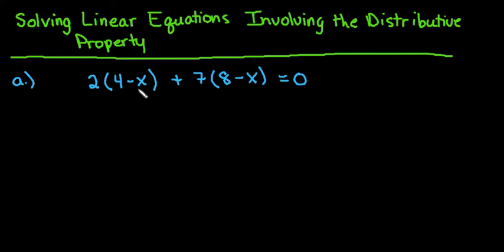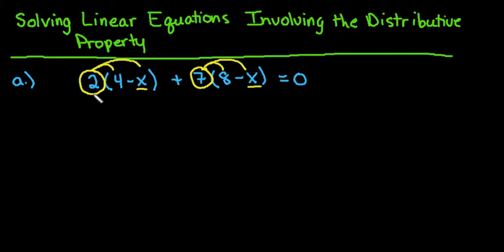So remember, our goal is to get x completely by itself. In order to do that, since we have parentheses, we have to distribute this outside value into everything inside. When we distribute, we are just multiplying. If the sign here was negative, you would have to multiply by a negative because subtraction and negative signs are basically the same thing. Remember that subtraction is just adding a negative.